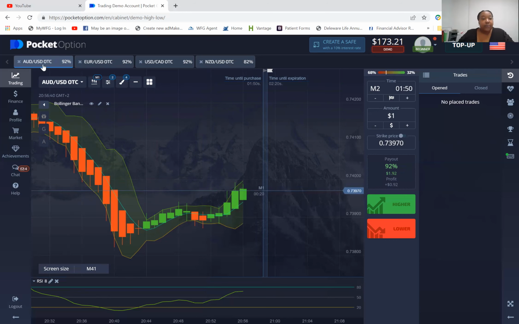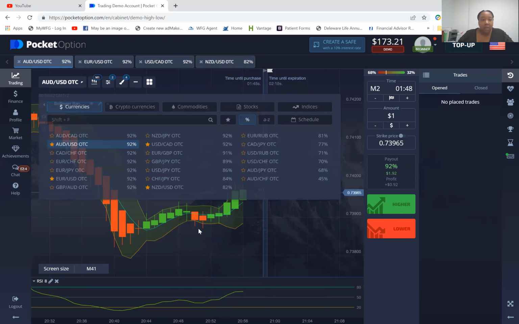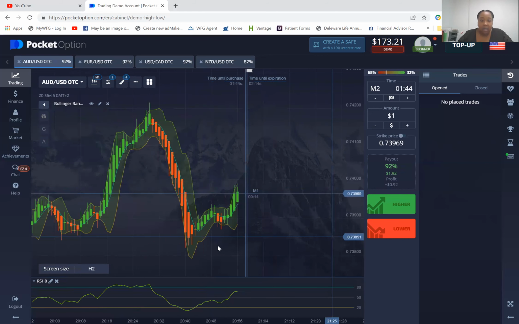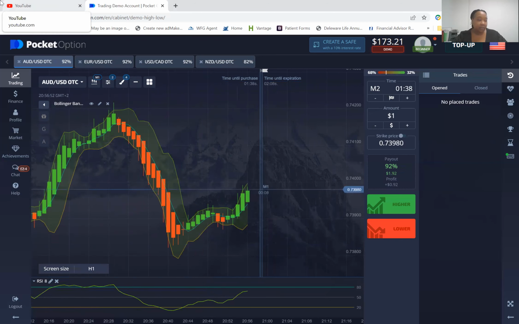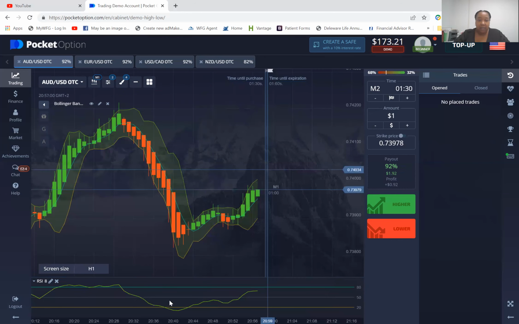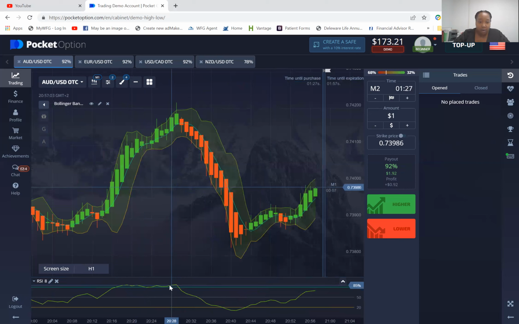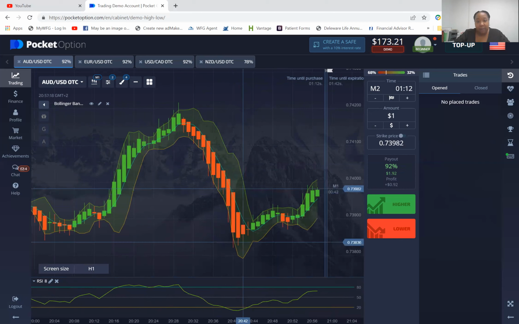All right, so let's start with the first one. I'm just going to take a look. The whole concept is not about analyzing. It's a simple concept of understanding overbought and oversold. So say, for instance, at this point in the market the RSI was over the 80, which is this point right here. And then it went on, you see the opportunity was there and you're able to sell down, okay? Those are the type of entries that we're looking for.